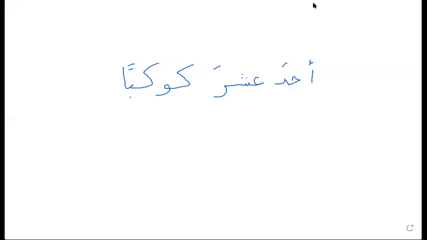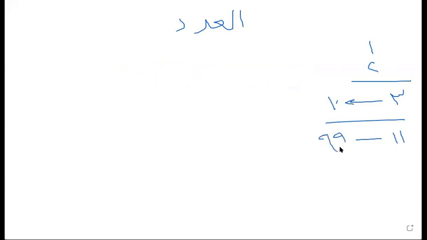Okay, so here you can see my whiteboard. We were talking about al-adad last time, and I said that we will talk about number 1 and number 2 separately. Then we'll talk about number 3 to 10 separately, and then we will speak about number 11 to 99 separately. After that, number 9 went a bit wild. And then after that, we'll speak about mi'ah, and then comma, alf. See that sign there? It's a comma in Arabic, an upside down comma. What I was writing last time was wow, and I saw that that may cause confusion, so it is better to have a comma.